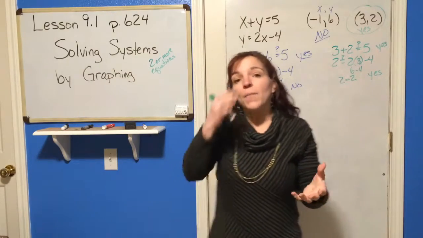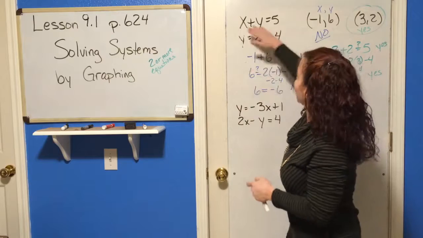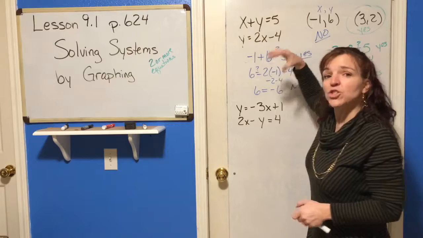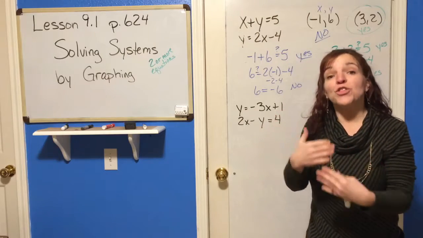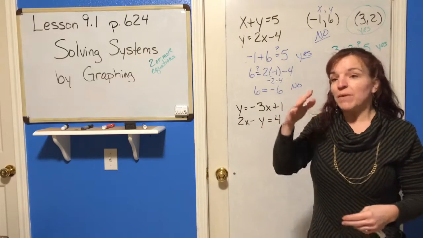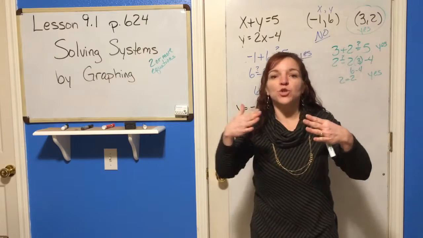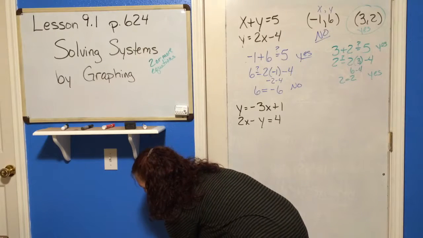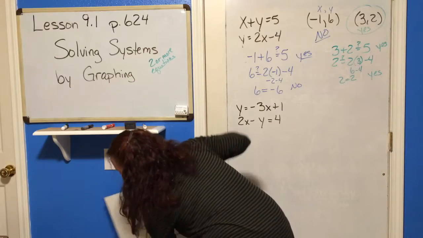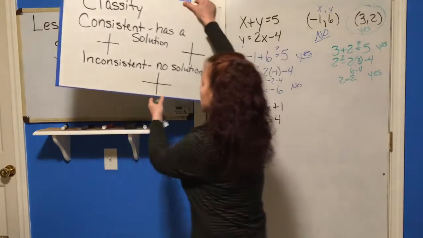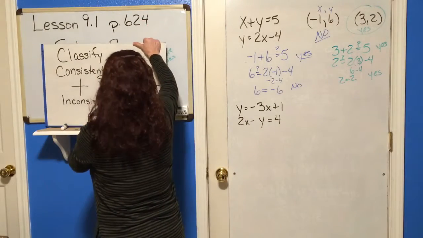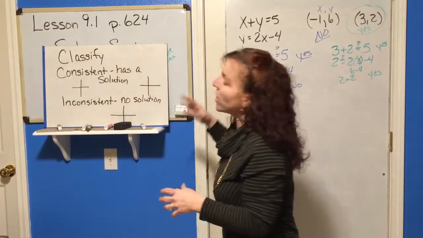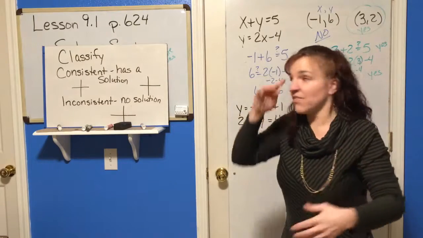Now, in this case, if you have an x and a y, both equations are a line. So the solution to that system is going to be a point, because either the lines are going to cross at one point, or, here, let me show you. This is what you're going to be doing in the last part of your homework. You're going to classify the systems of equations. You'll actually get a graph, and you'll classify that graph.